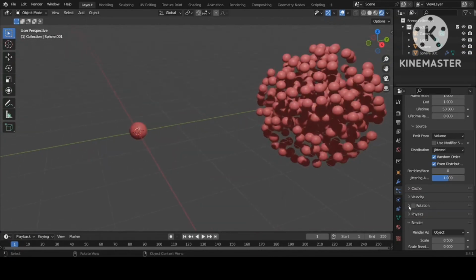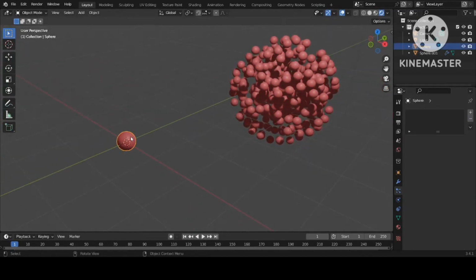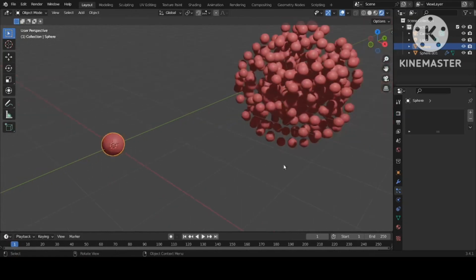Now the second part of the video is to make hairs on the surface of this particle. We come up with this cluster, and now we have to produce hairs on the surface of the particle.